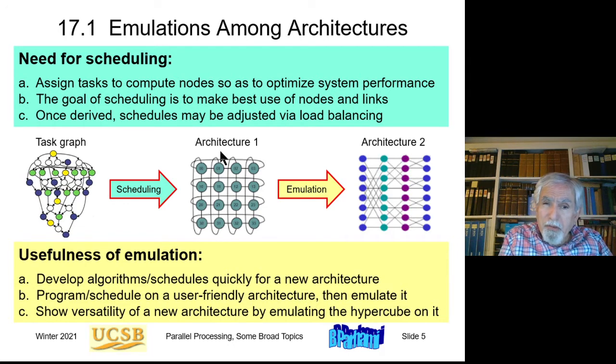So if midway through the execution of tasks, we notice that some nodes are overloaded, they have more work to do, others are idling because either their tasks were completed rather quickly or they're assigned tasks that cannot execute yet because the prerequisite tasks have not been completed, then we may do load balancing, basically transfer some load from one node to another node in order to rebalance the system. Now, load balancing has some overhead. Transferring of tasks requires overhead.